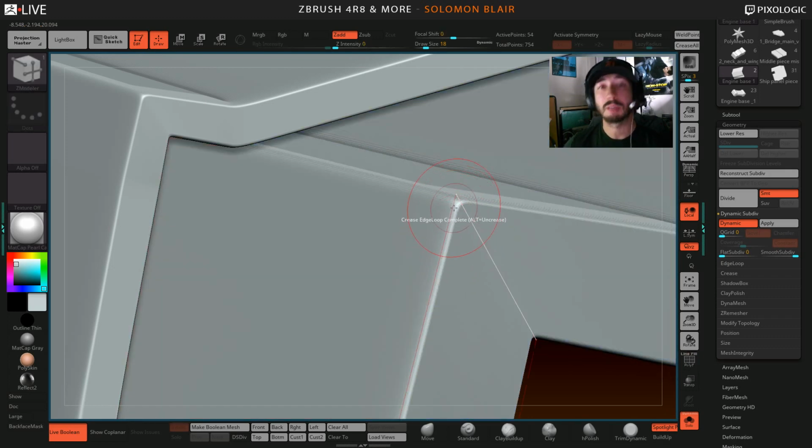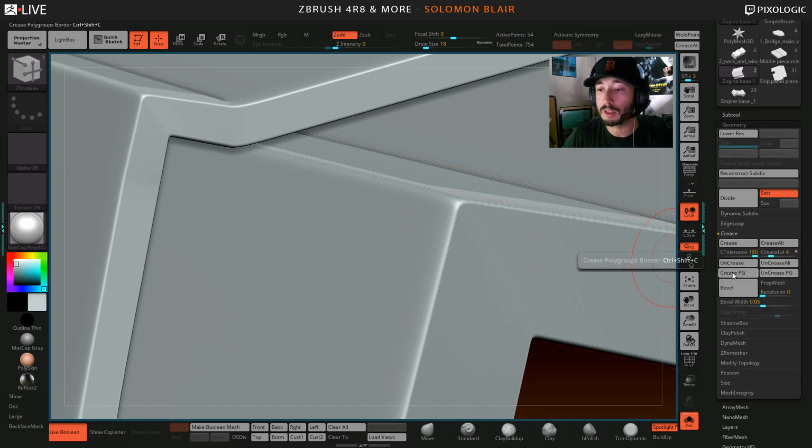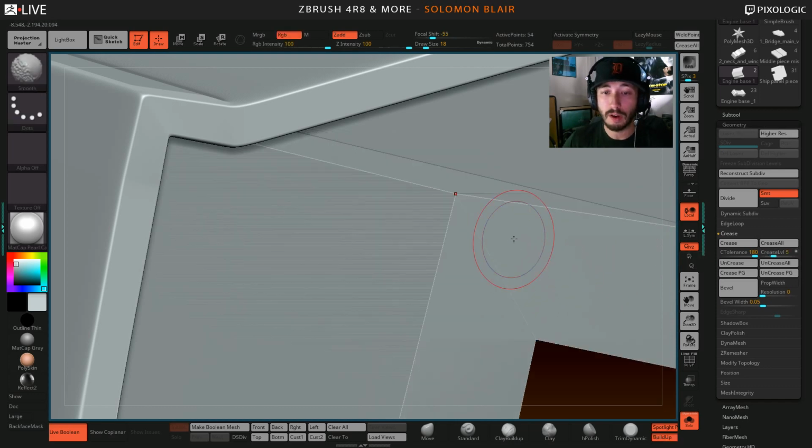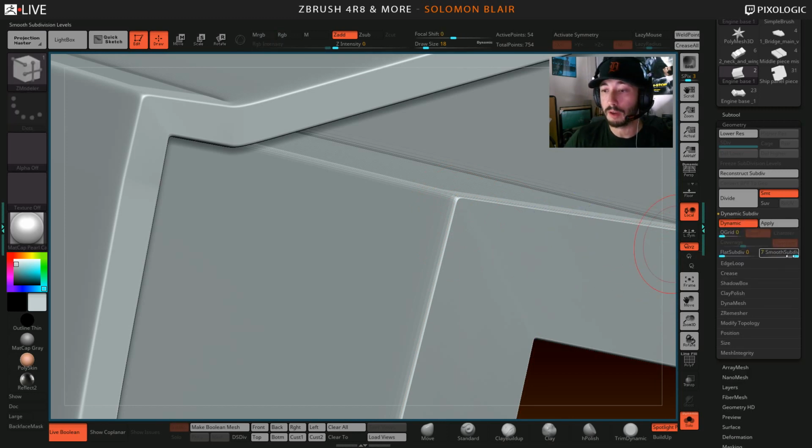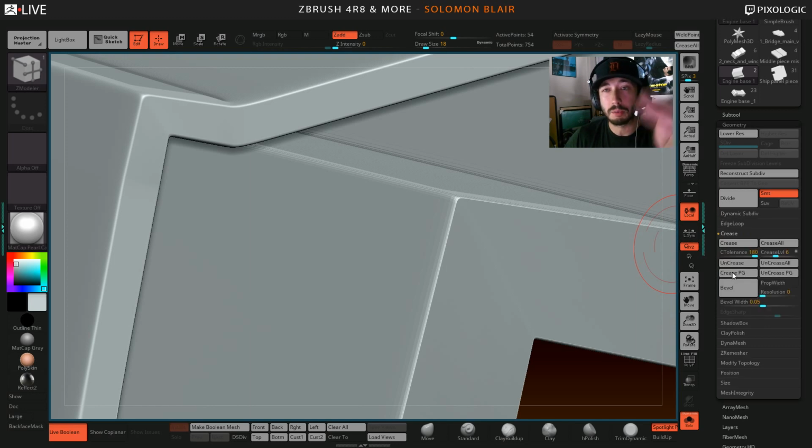But I might want this to be a little cleaner with the same level of resolution, because you kind of have to think of dynamic subdivision still in your mind as a physical subdivision, you know, clicking Control D. It's still technically dividing the geometry, it's just not applying it. So this is where, okay, I'm at 4, 7 with my dynamic, so if I change this to 5, I want it to start smoothing later, so closer towards the higher resolutions. So going to 5, go up again, you'll see that edge is getting a little tighter. So if I keep going up to say 6 now, there's only really between these two, we have 7 and 6. There's not that much distance between the two.